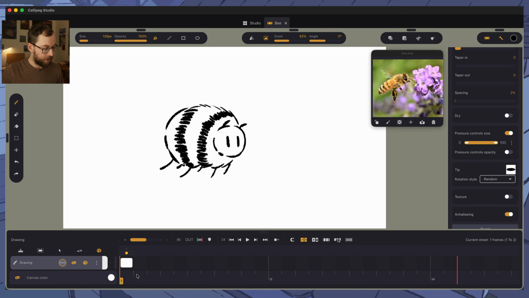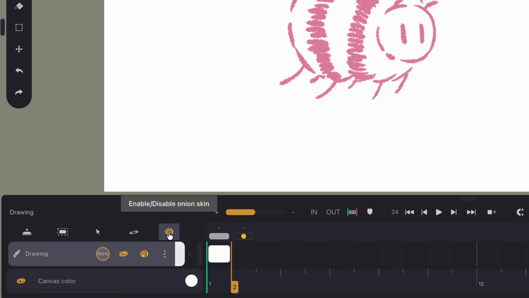I'll just go with the arrows, right and left. And you can see the onion skin of the previous drawing. You can disable or enable the onion skin on all your layers here, on this layer only here. And you can tap just with one click here to enable or disable the onion skin. And you can go to 8 sheets before and 8 sheets after.